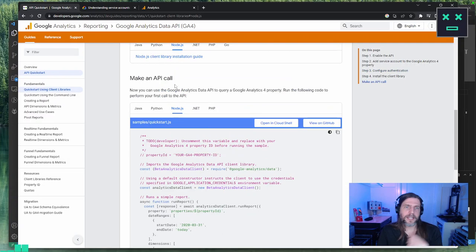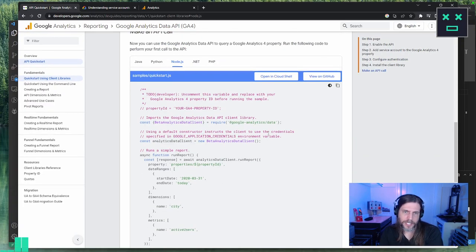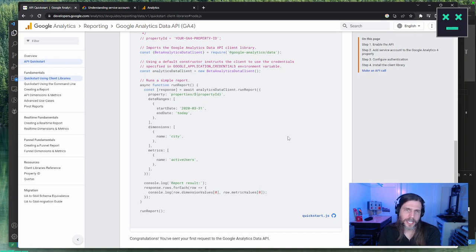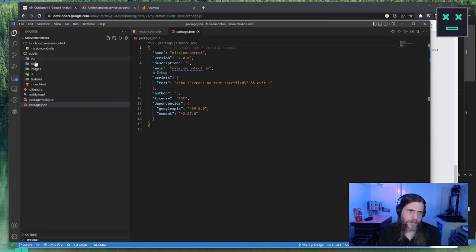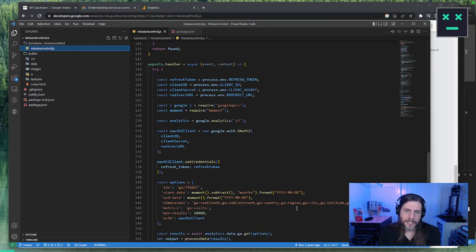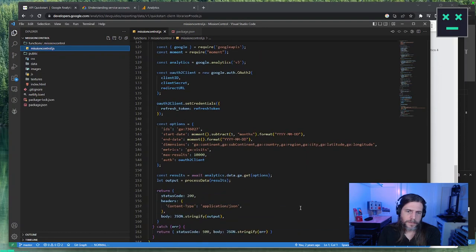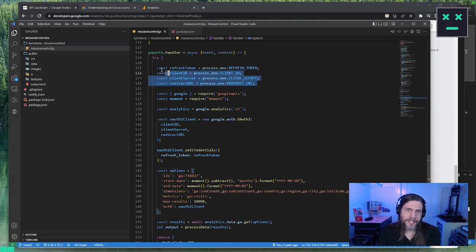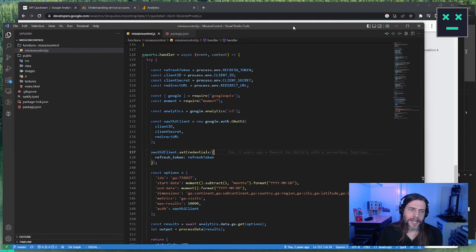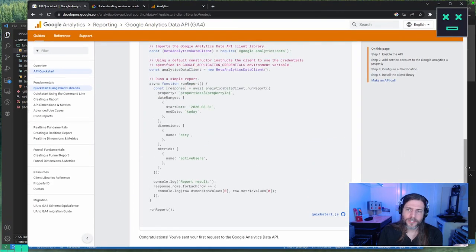Well, there's this client library and that's fine. I can use the Node.js client library, but that's not the issue. The issue is authentication. Previously, how did we do it before? I think it was pretty easy. Oh, I cheated. I just gave it a token. We pulled all this stuff from the environment, which is how I want to do this.